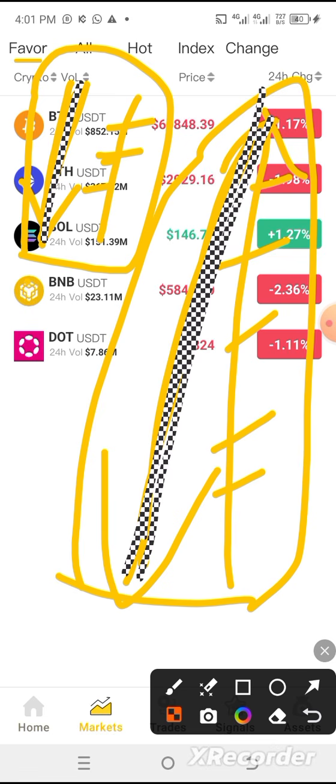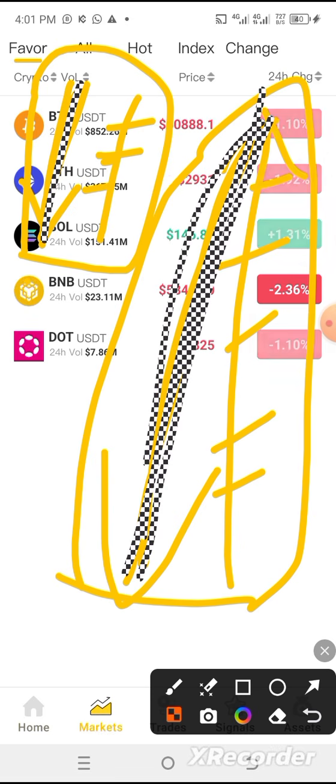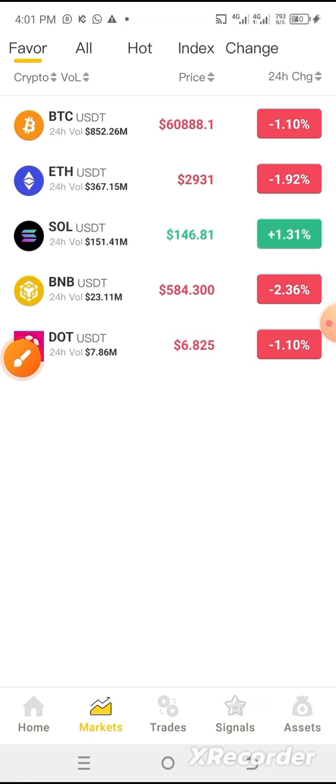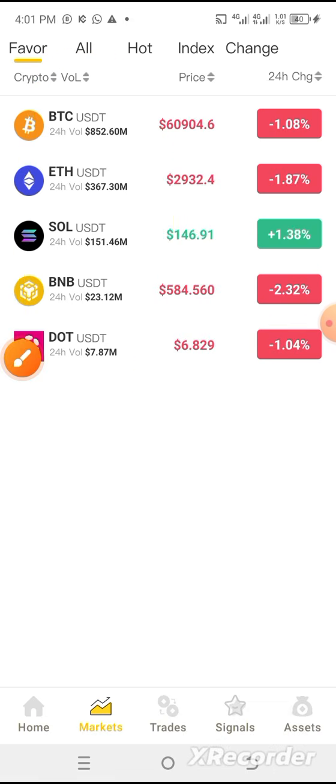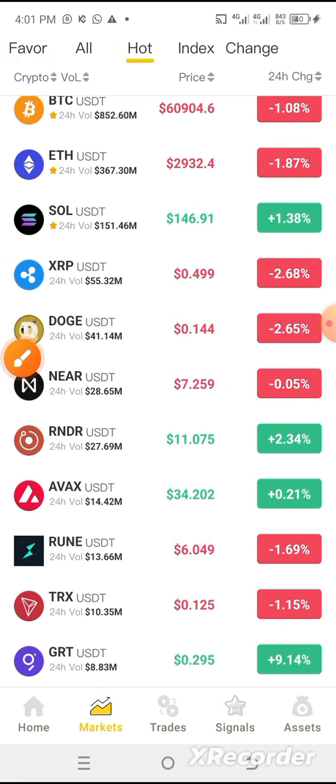It makes you unstable. It makes you feel like, oh God, what is happening? All these unnecessary issues. So what I would advise you to do is to choose one coin here and choose some number of coins, and when you're mixing them, choose some that have high volatility and some that have low volatility.